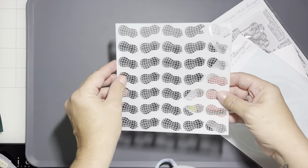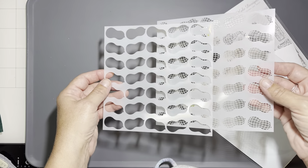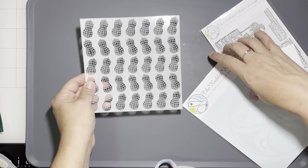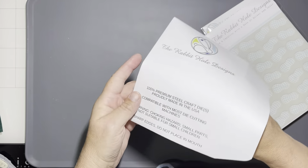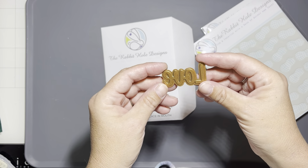I think Clarence is just adorable. I love him to death. Here we have the Nutty Layers stencil, and I also have the Love Hot Foil die to play with today.